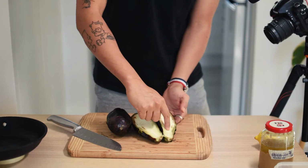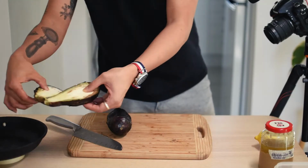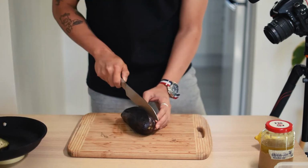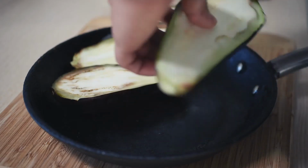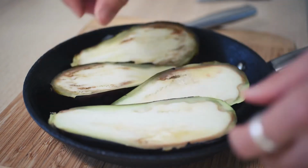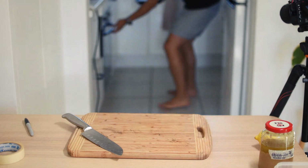As you can see, right in the middle, most of the eggplant is still raw, and it'll take a lot longer to cook it through on the stove than in the oven. Cut open both eggplants, fit them in a roasting pan, and we'll put them in the oven. Roast the eggplants for about 20 minutes or until cooked through.